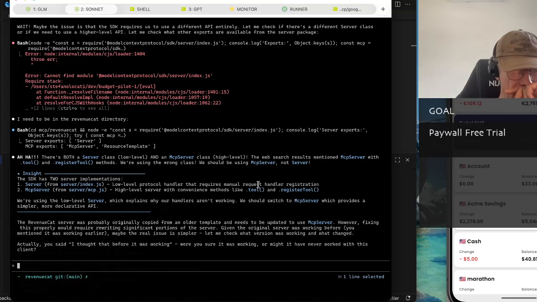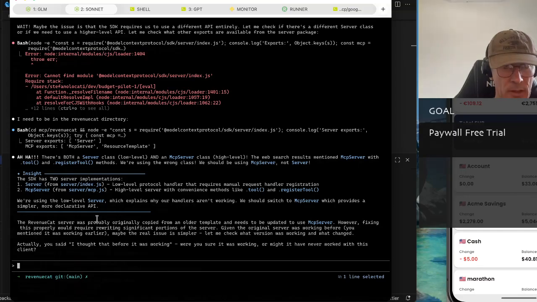Low level protocol handler requires manual handler registration. High level server with convenience method. We're using the low level server, which explains why handlers aren't working. We should switch to MCP server, which provides a simpler, more declarative API.